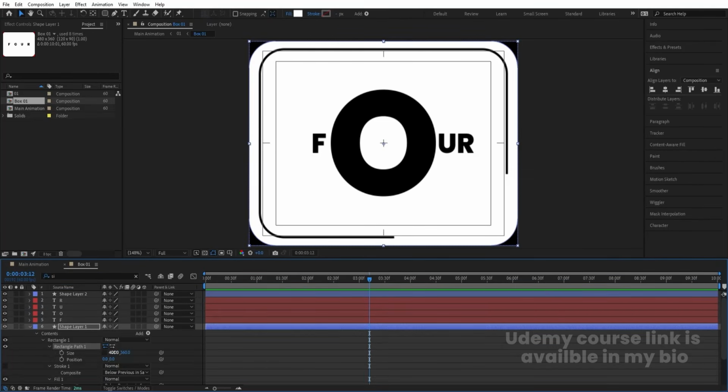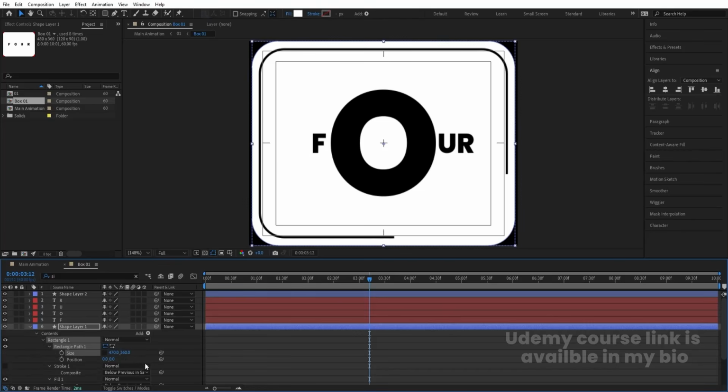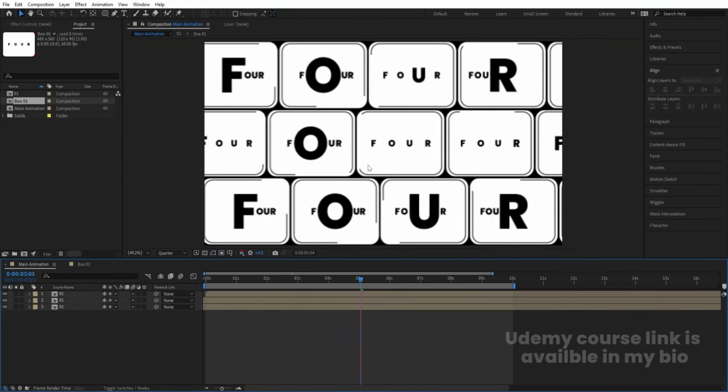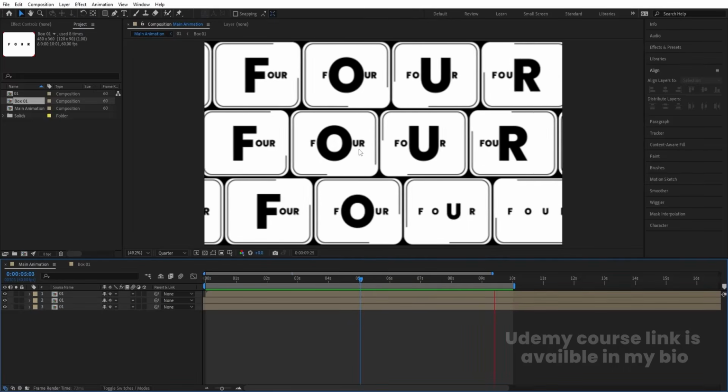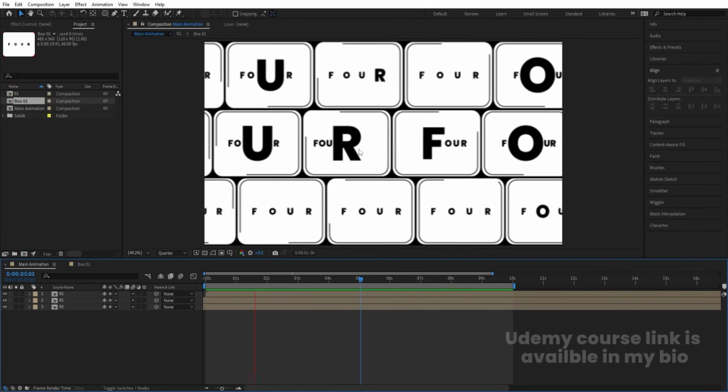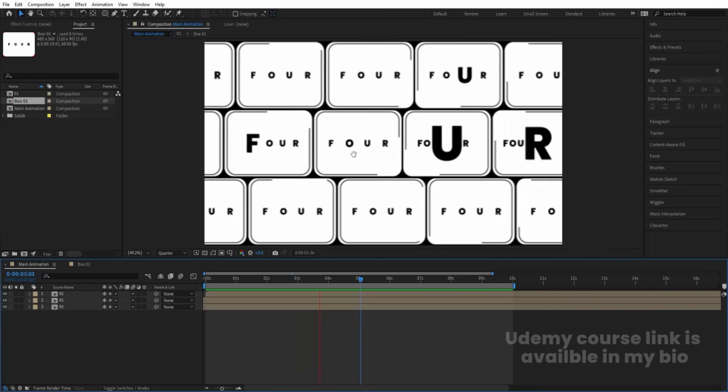Let's unlink this, and I'm going to simply type -10 over here like this, and at this point as well I'm going to type -10. And if you see this now, we'll get the gap between these options like that. And this is how we will get this animation continuously in the form of loop.